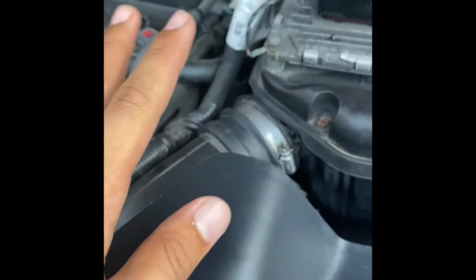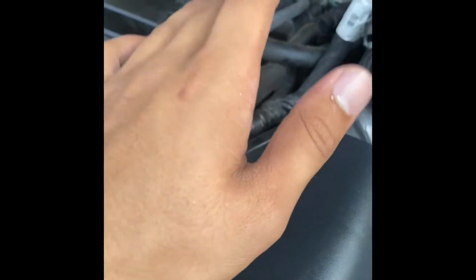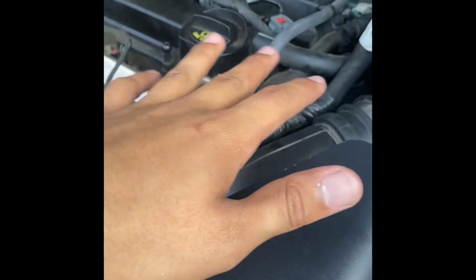And then what you want to do is spray it continuously. You're going to do the whole bottle. Then voila, stop. Shut it off. Wait for 10 minutes. And then what you want to do is rev it.